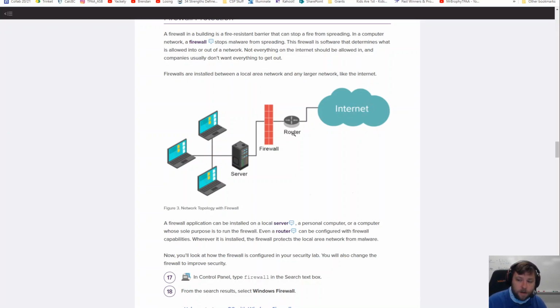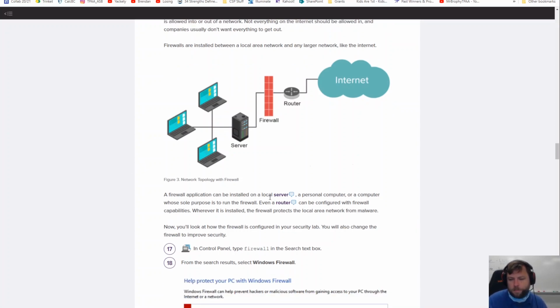Now, inside that router is usually a piece of software called the firewall. Usually they're built inside the router now to prevent stuff that shouldn't go to your computers from getting in. It's protecting you against the bad things. So it's usually built in between the local area network and a larger network. I don't think these are usually on your computer; these are usually on the router.